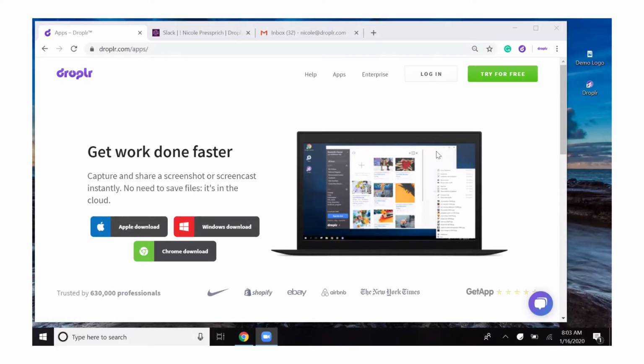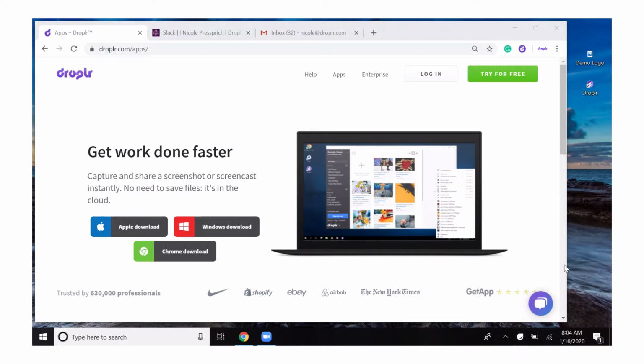All right, so first things first, you need to download the Droplr app. You'll start by navigating to droplr.com, then click on the apps icon, and you'll be able to find the Windows download easily here. I wanted to go over this because every now and then there's some confusion on where the app sits. It'll download directly to your desktop right here. So I have this Droplr icon, and if you click on this, it'll open the Droplr app right down here in the system tray. As long as you see this drop icon here, you're ready to go.